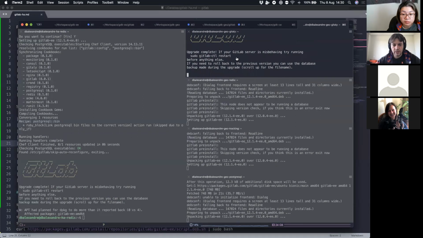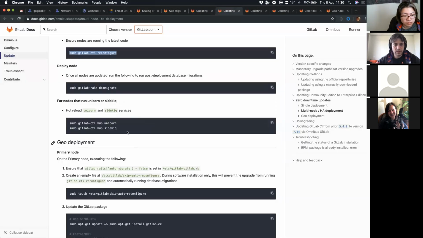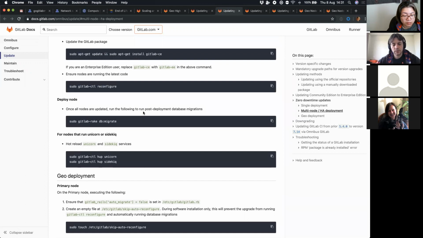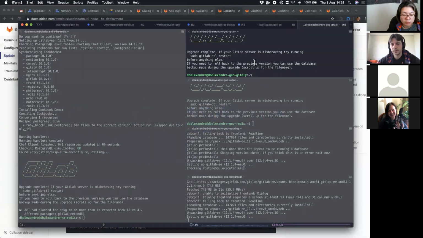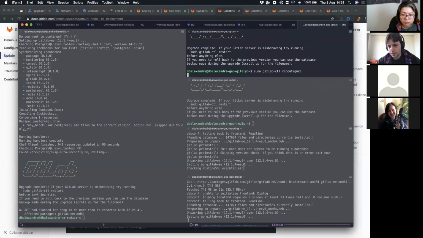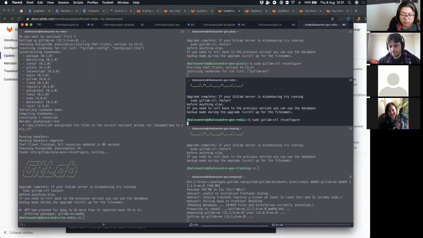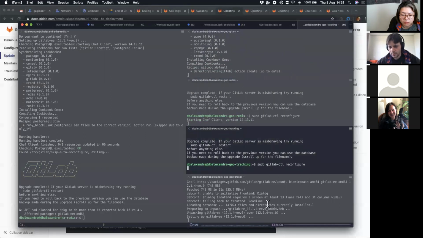After we finish this step, we just need to run the migrations on the deploy node and restart the Sidekiq servers, Sidekiq and the Unicorn servers. And I think that will be good to check if everything is working.